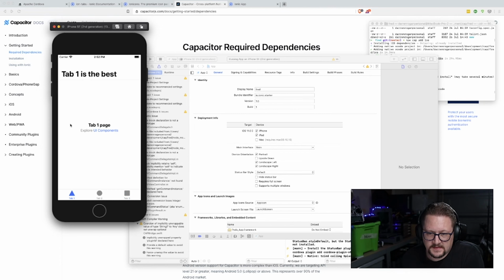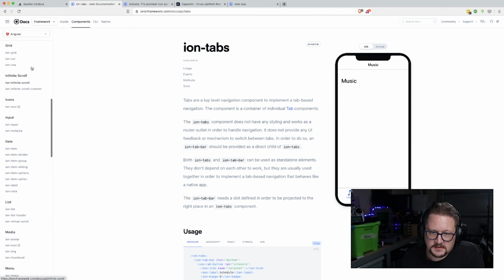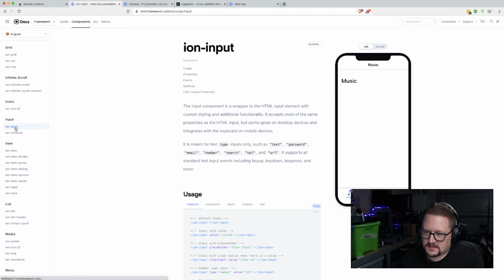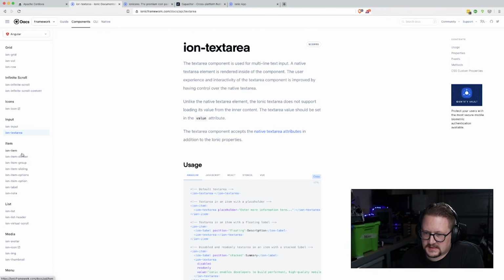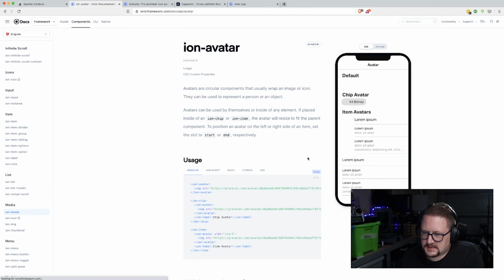Now if we take this and we switch back to Ionic, these components, we have a lot of stuff in here. All right, so we have input fields, text fields, etc. So we don't necessarily have to stay with these ones, but we have items, there's cards, there's a whole bunch of design components which are targeted primarily to mobile phone UI.